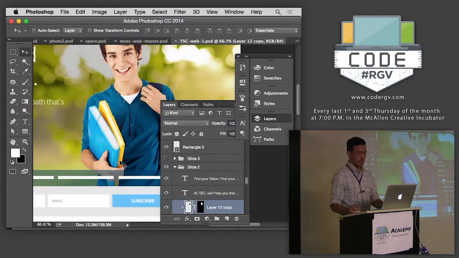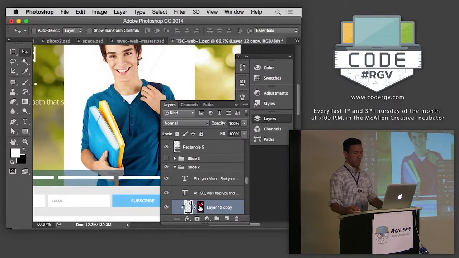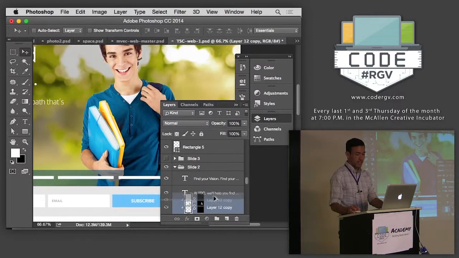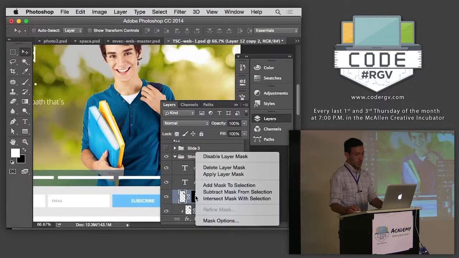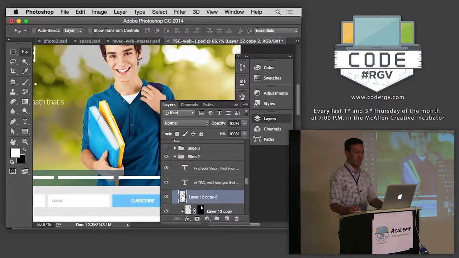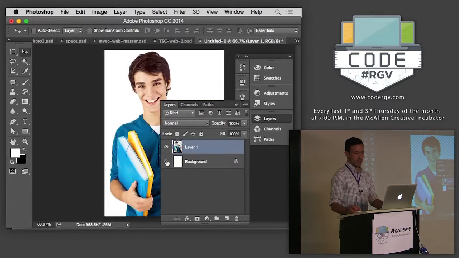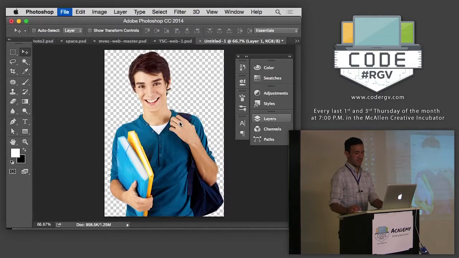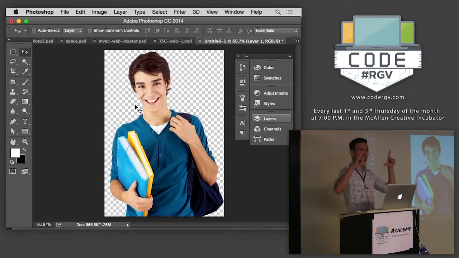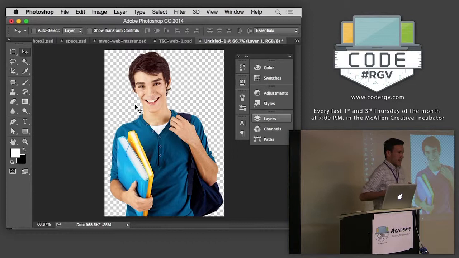But the way I do it is you select your layer. This guy's got a mask around him, so you can see he's got the white background. What I would do is simply duplicate this layer, apply that layer mask so it's just one single image, and copy that. This is way too many steps. Make a new layer, paste him in, remove that background, and save it out. So now he's an individual image that a developer can just go and place inside the main homepage. Just like that.